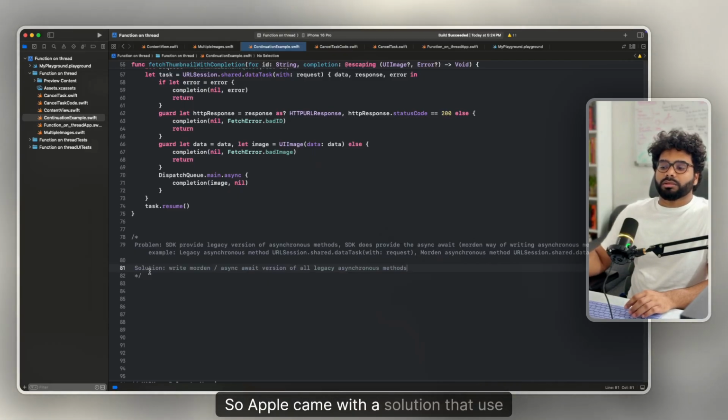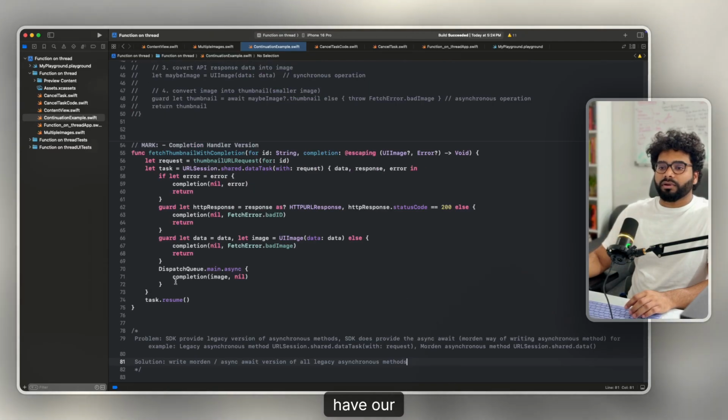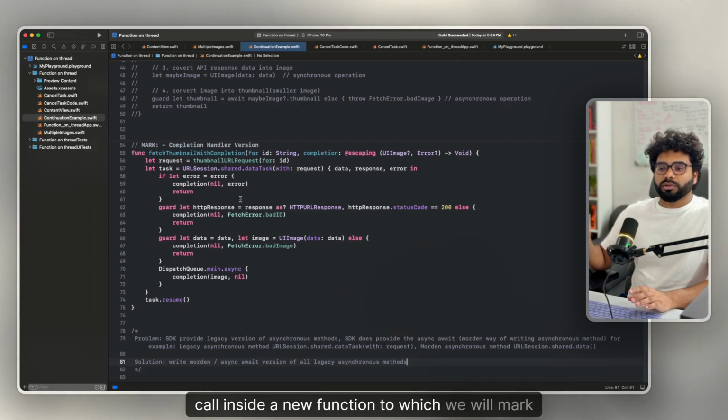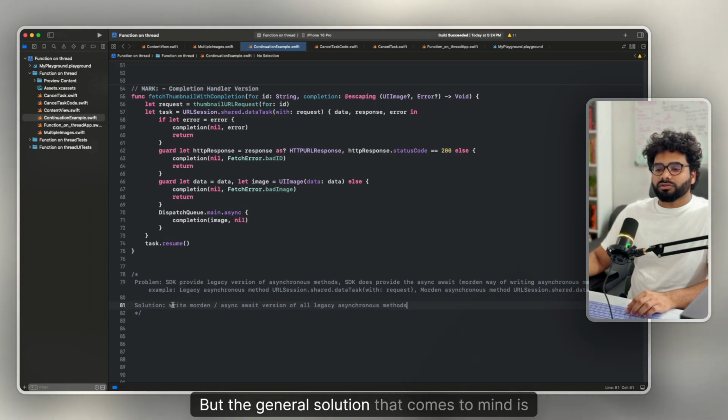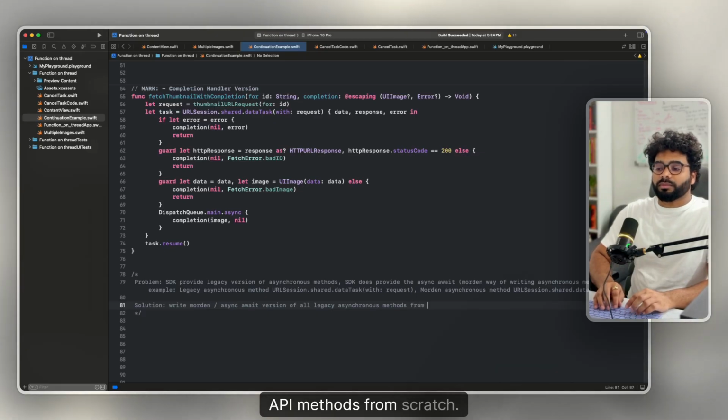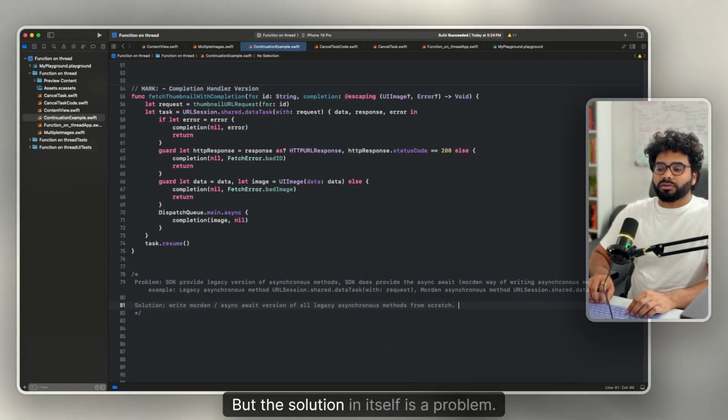So Apple came with a solution: continuation is the concept that we use to keep our legacy method as it is. We just call it inside a new function which we mark async. So we are just integrating the legacy API code with the new concept, and then we can use the async await version of it going forward. But the general solution that comes to mind is to write the async await version of all the legacy API methods from scratch, and this solution in itself is a problem.